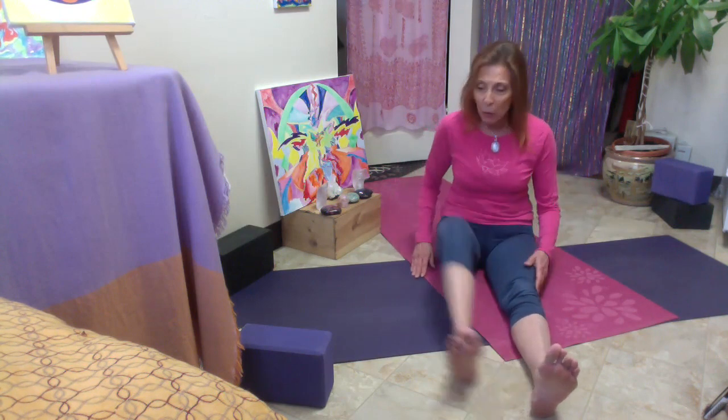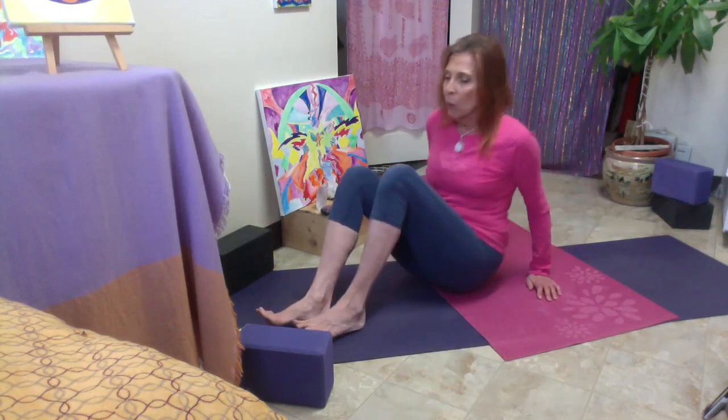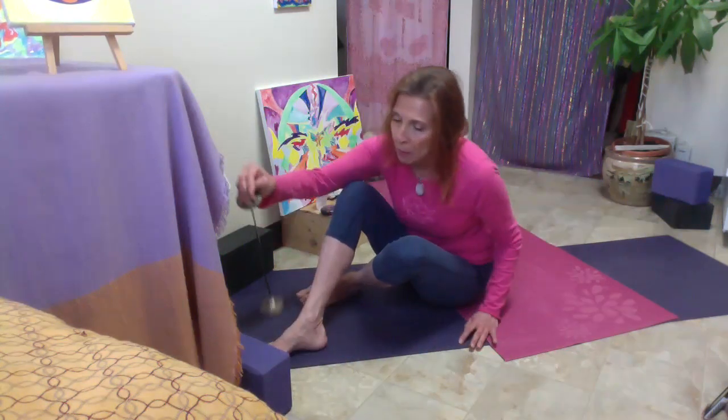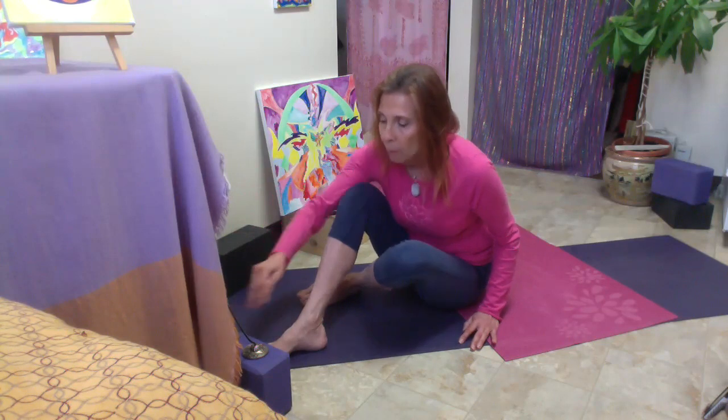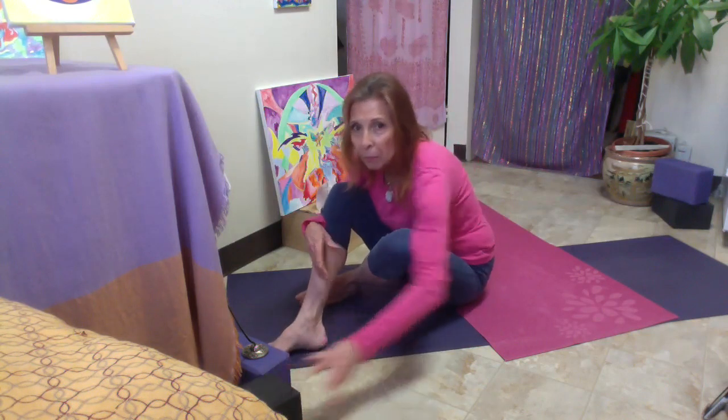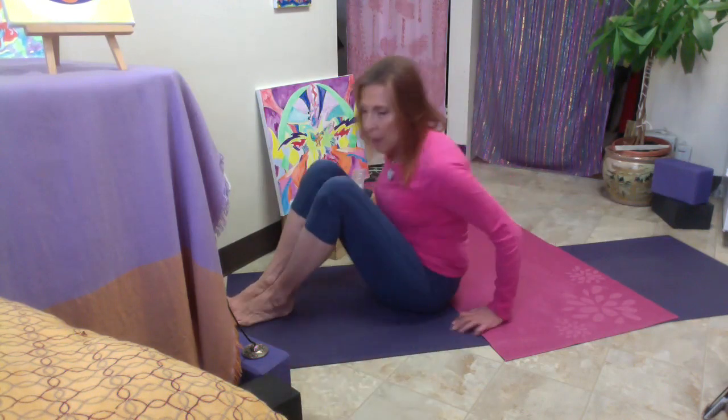And since we just strengthened the hip flexors and stretched the gluteus maximus and the gluteus medius muscles, we're going to do a little bridge pose before we come into our Shavasana. So come on to your backs. If you'd like, you can use a block. Lying on your back.